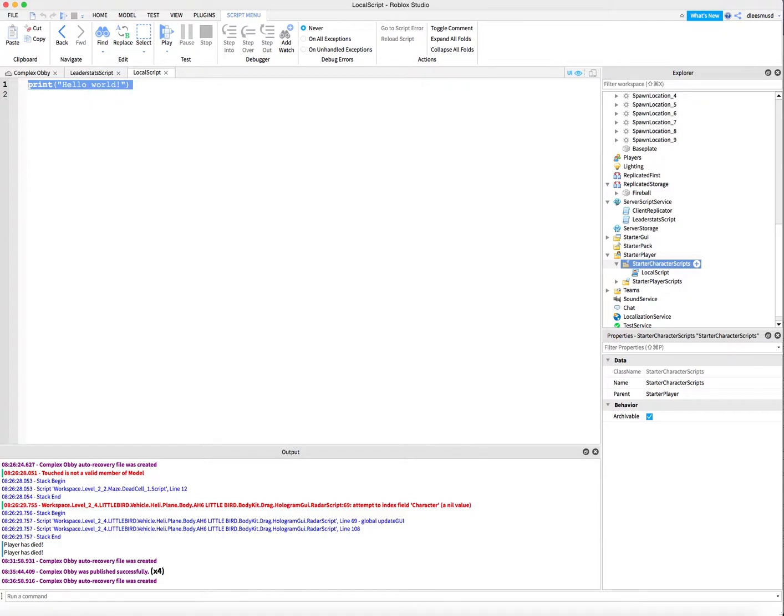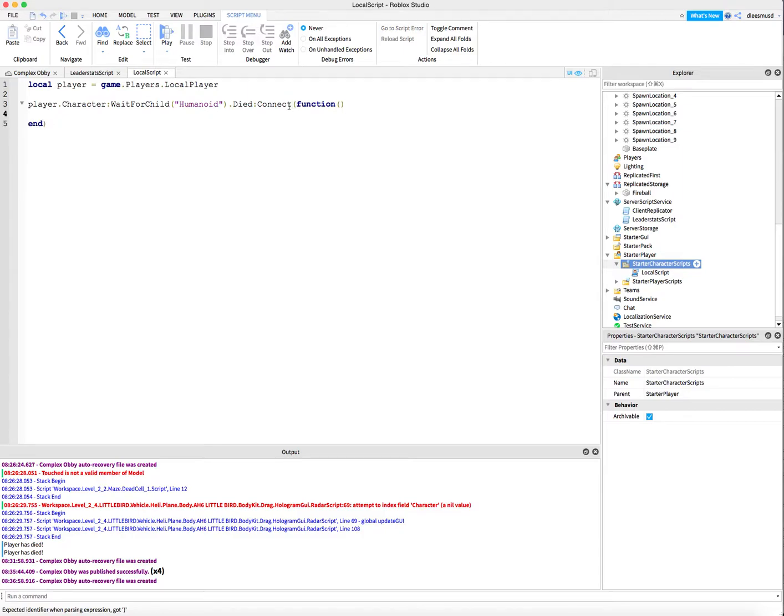Okay, so let's go ahead and say insert object local script, and here we want to get the player, which is pretty easy in a local script. All you need to do is say local player is equal to game.Players.LocalPlayer. Good, we got the player, and now we want to write a script that's going to run every time the player spawns, and that's pretty easy too. You get the character of the player, and you WaitForChild the Humanoid of the character, and we put .Died. Okay, so this is going to fire off every time the player has died, and so we'll say Connect. And this is going to be the function that we're going to run when that happens.